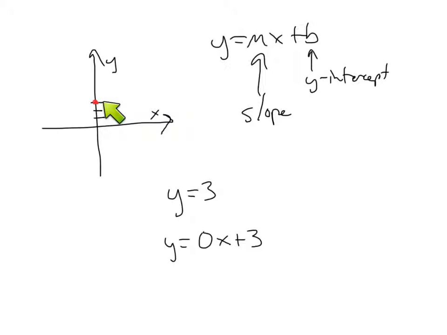I bet some of you had a graph that looks only like this, but this graph is going to be a line, so we can go up 0 and to the right 1, up 0 to the right 3, up 0 to the right 4, up 0 to the left, and end up with a solid horizontal line. Another way to think of it is these are all of the points where y is equal to 3. This point right here would be 1, 3; 2, 3; 5, 3; 6, 3; negative 1, 3; negative 1,000,000, 3. All of those points, y is equal to 3.